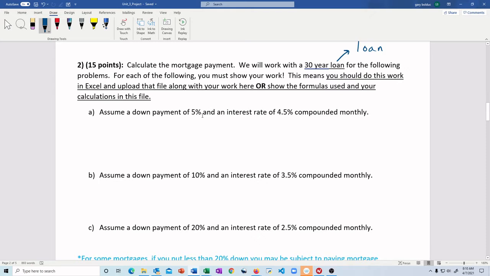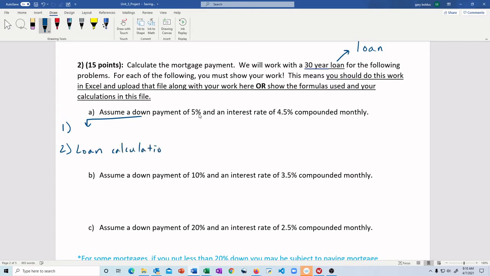So usually you don't just go, I want to buy this home, and get a loan for the whole amount. That's not usually what happens. Usually you have a down payment. You have some amount of cash, some money saved up, and you pay that towards the house. It's not going to be all of it necessarily. Whatever you're left with, you got to go pay with a loan. So for each one of these problems, A, B, and C, there's 2 steps. Step 1 is you have to apply the down payment. Step 2 then is do all of the loan calculation.